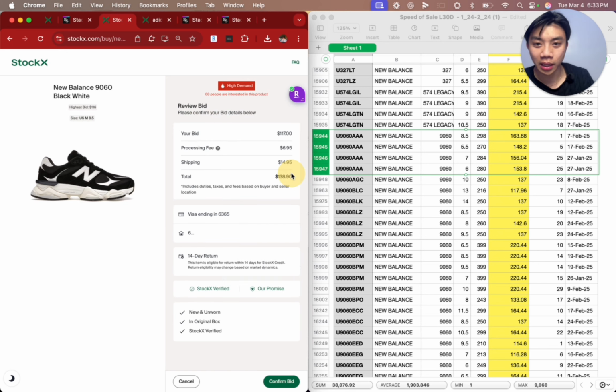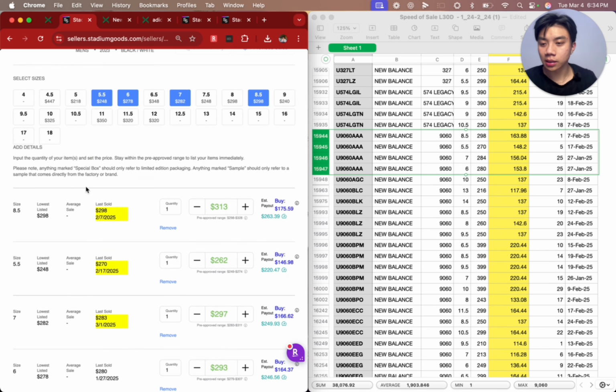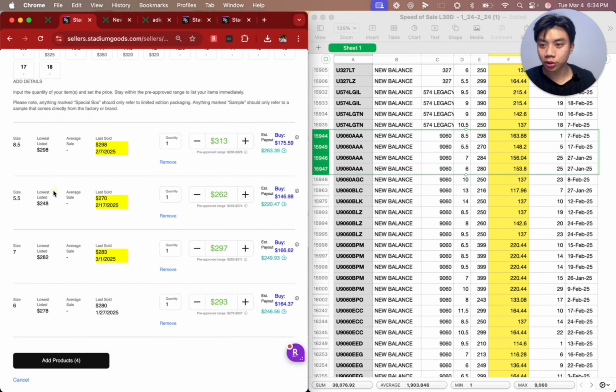Instead, we're going to be paying $139, which is a lot better than $160. So we're going to bid that instead. Always use your best judgment. You want to make the most amount of money possible, so you want to pay as little as possible. We're going to finish up this model. I'm going to show you how it's done.